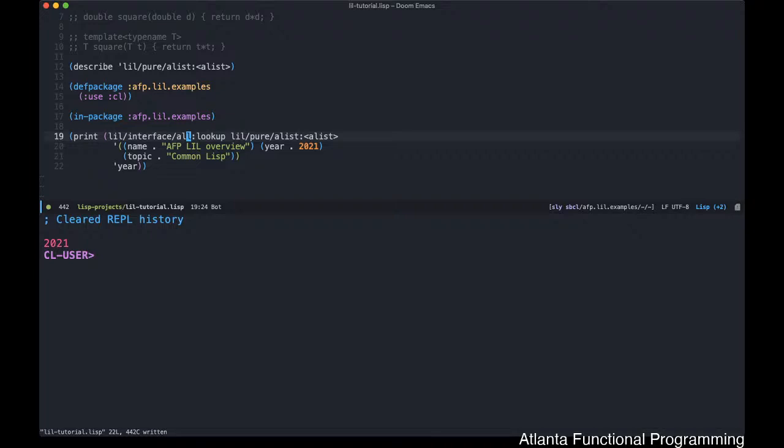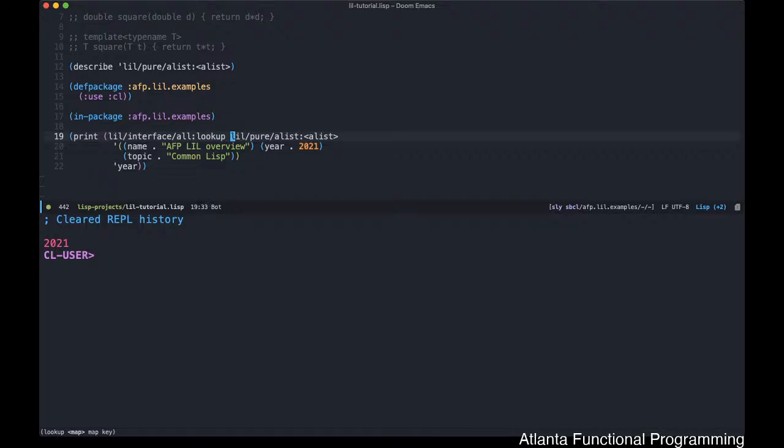Now, this should not be confused with interface/base, because interface/base is at a much lower level. It has some of the same interfaces as interface/all, but it does not have everything. From my exploration, it became clear that what we wanted is to use the generic functions defined in interface/all, but provide our own implementation details as the second argument, which is the same as the pure version, which is why there was a little bit of confusion there.